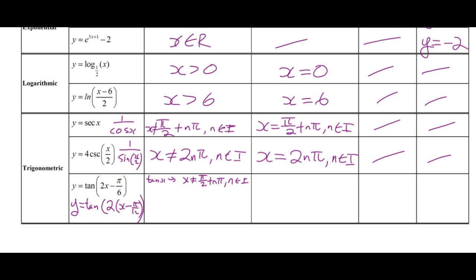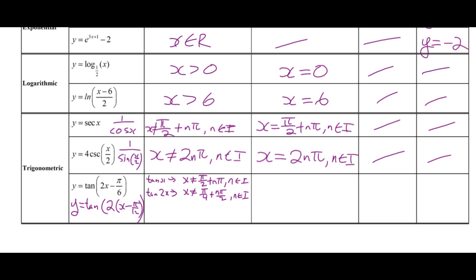No, you don't shift first. Oh, yeah, transformation. Stretch, yeah, transformation. Translation. Yeah. So it's a horizontal stretch by a half, right? Okay. So let's do tan 2x. Tan 2x. So x is not. So we're going to take half of that, which would be pi over 4, plus half of this, which would be n pi over 2.